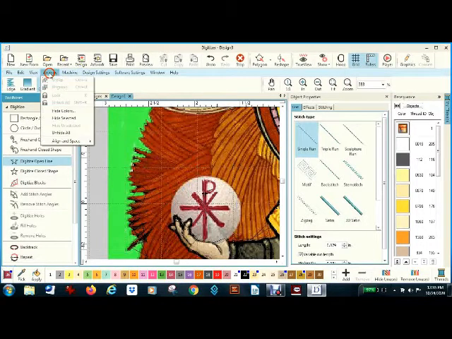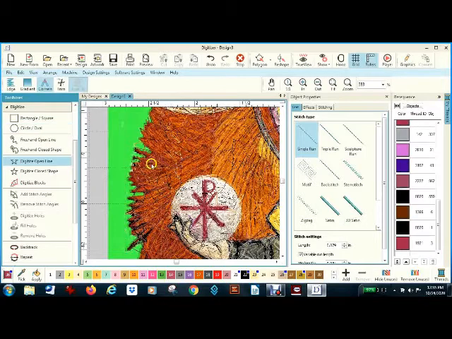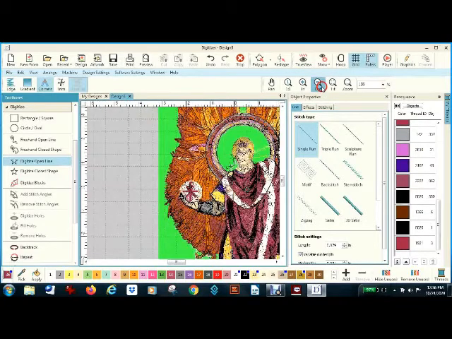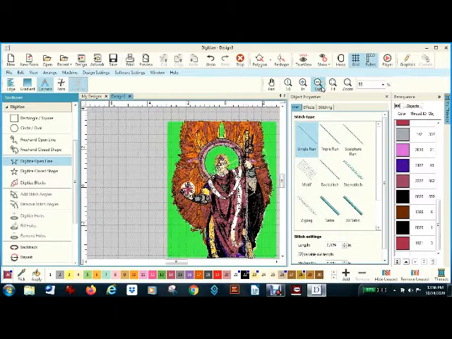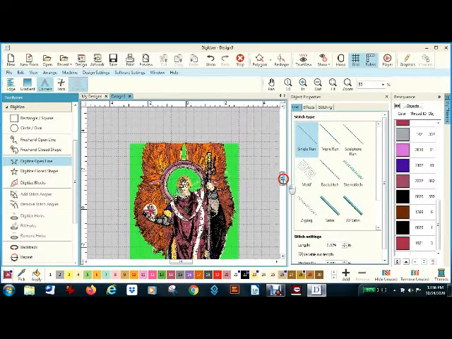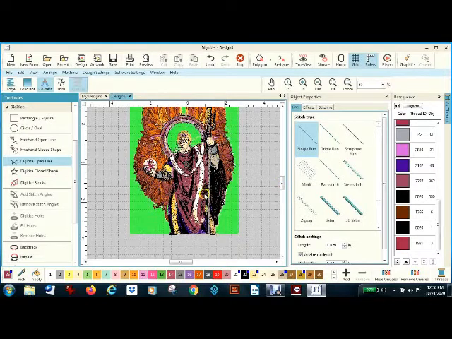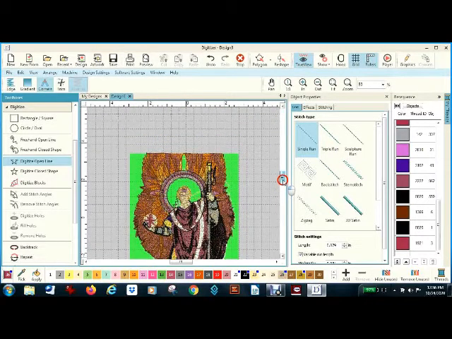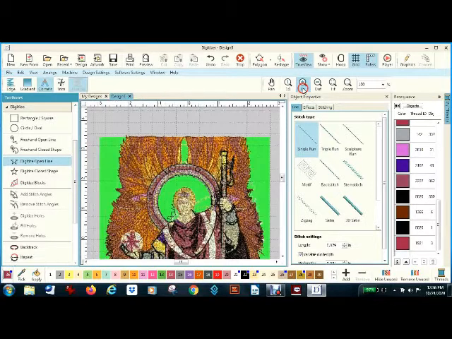Now let's turn on all of the colors and see, that shows up much better. It's still kind of messy underneath, but I'll take those out. Now let's take a look at the whole thing. He looks pretty good. I like the clothes, and that's really all I'm working on, is wings and clothes. I'm not interested in his face because I'm going to redo his whole head, and I may redo his hands. It just depends on how good they look.